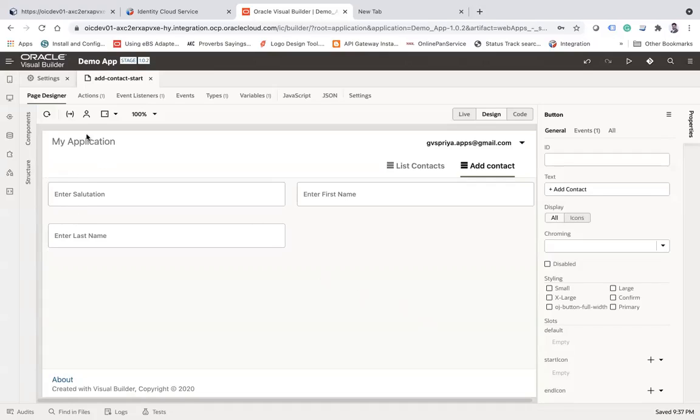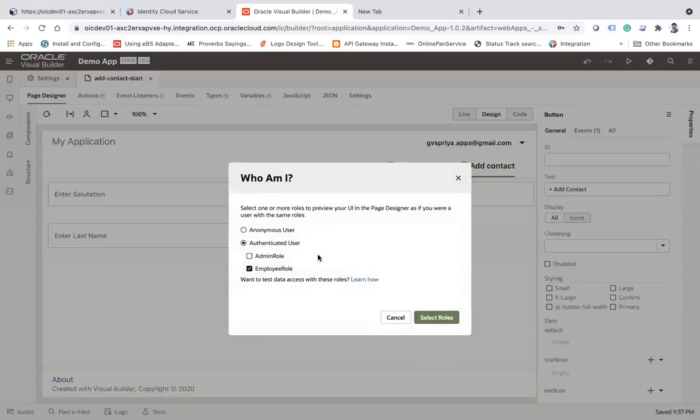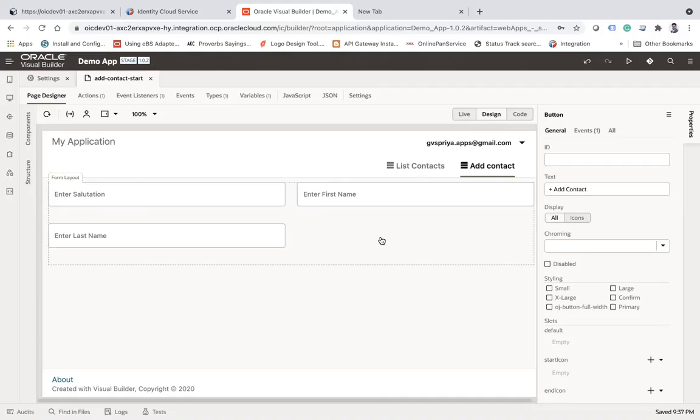But this Who am I functionality is beautiful, and you can see all these things here. So let's suppose you have different controls, but you don't want to provide access to your users. So we have secured a particular control.